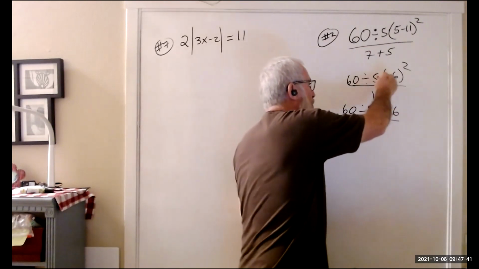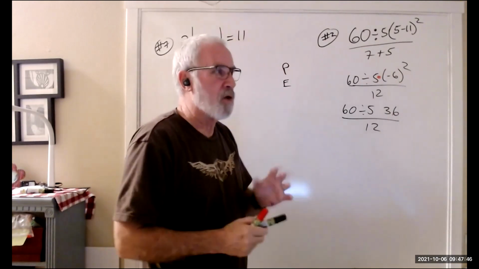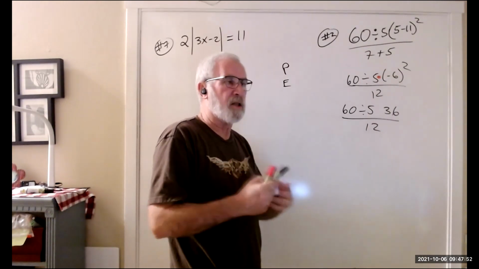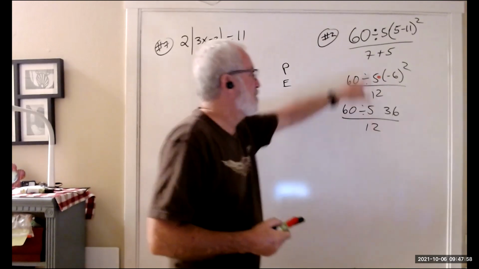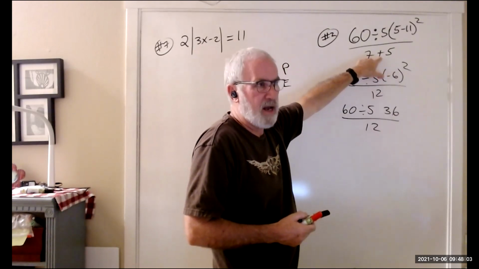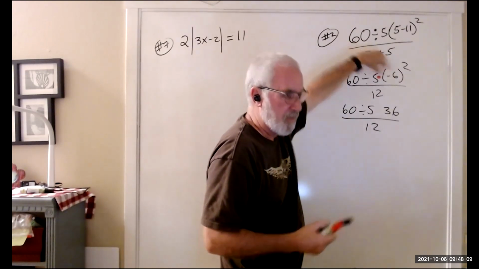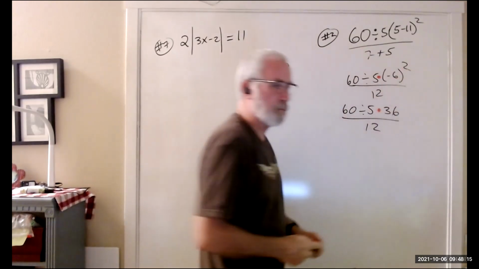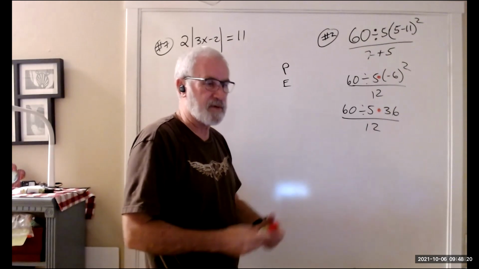Well, multiplication. So remember, that's a basic idea of all of algebra. Anything jammed together is implied to be multiplication unless there's something else telling you to do otherwise. These were right next to each other, but there was a plus sign, so you wouldn't multiply them, you'd add them. But the 5 and the parentheses are jammed together, so you're going to multiply them. Even when you do -6 squared is 36, you're still multiplying 5 times that answer.